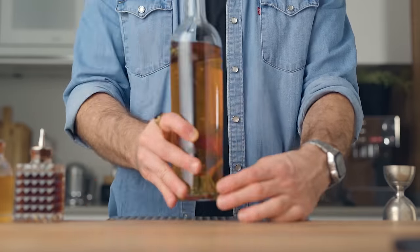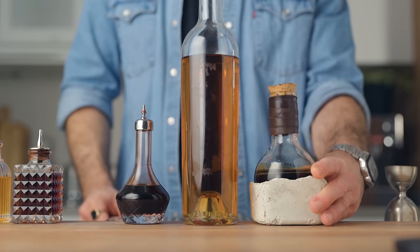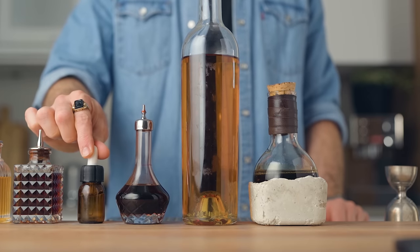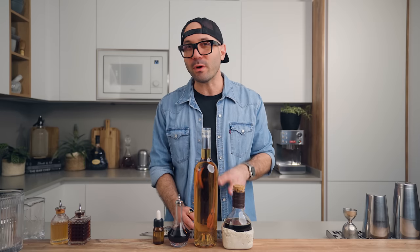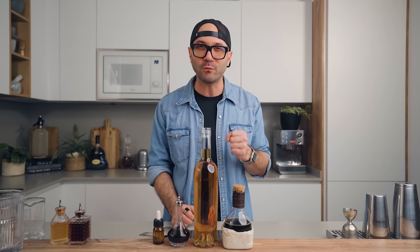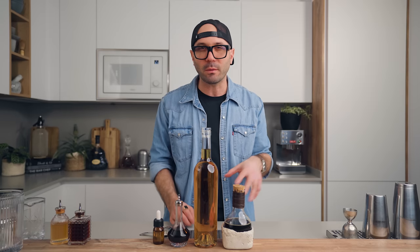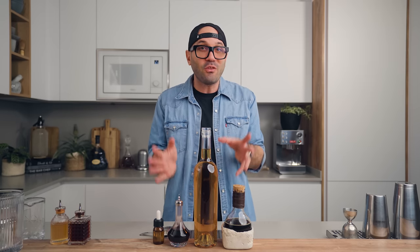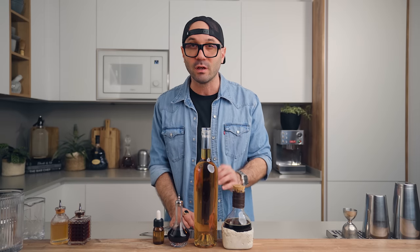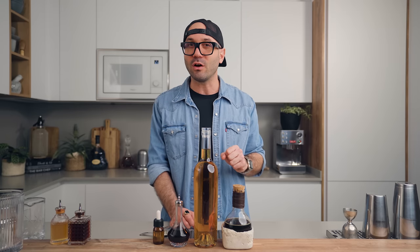I personally like to take a little bit of both to make my ultimate old-fashioned, and now that my friend shared his secret, I'm adding one extra thing. What you're gonna need for this recipe is rye whiskey, Angostura bitters, demerara gum syrup, and the secret weapon: saline solution. For the rye, I didn't want to mention a specific brand because I didn't want you to feel like you have to use the same one. What makes a huge difference for me is using a rye at 100 proof — you want the spices from the rye and the extra body and flavor from that higher proof.